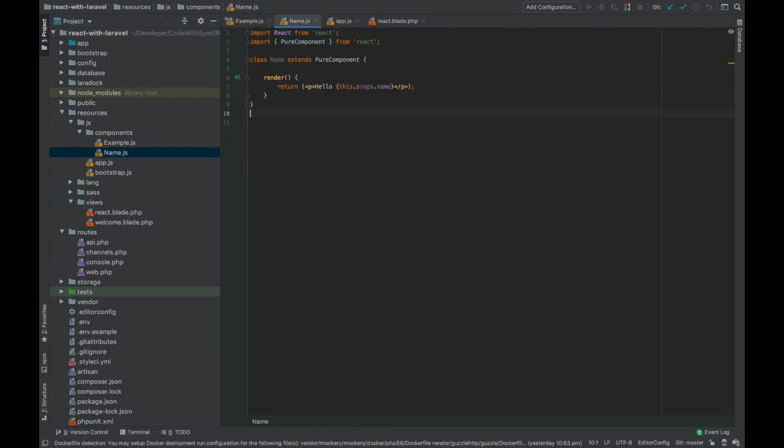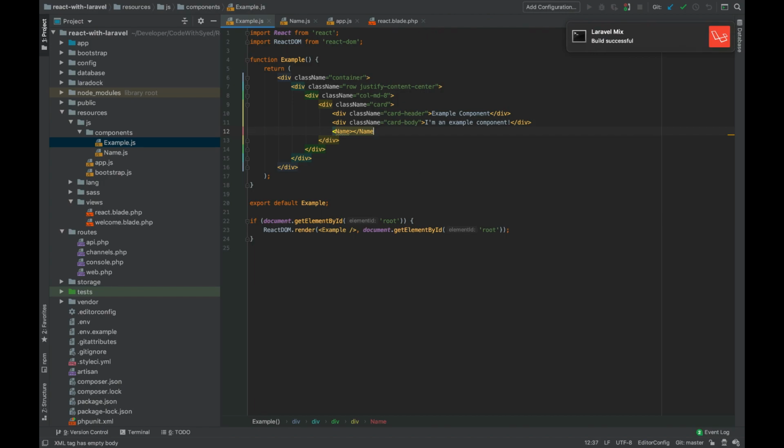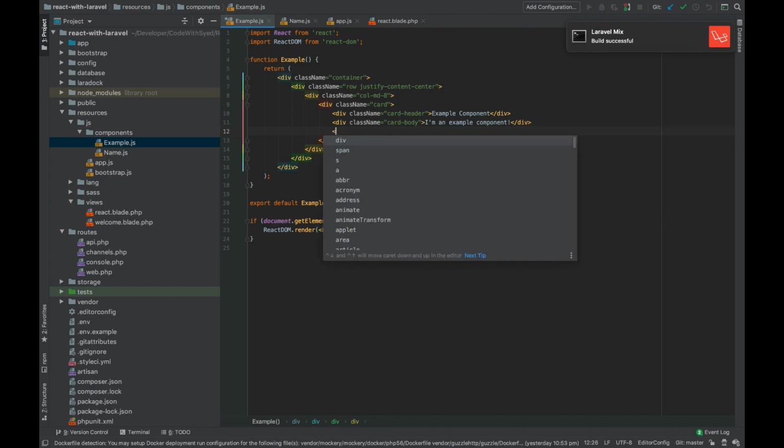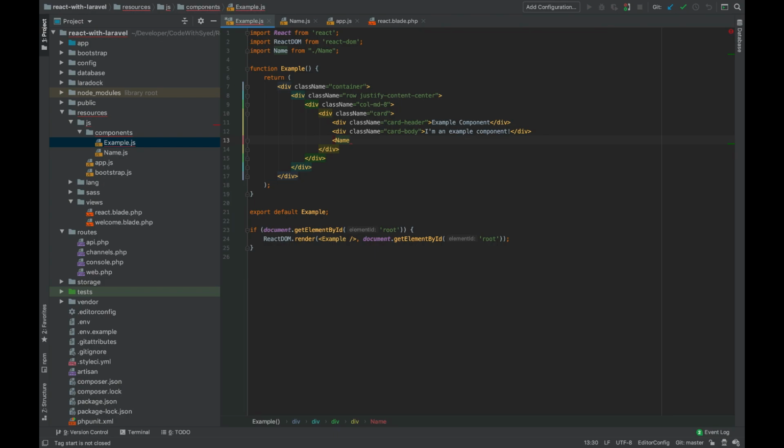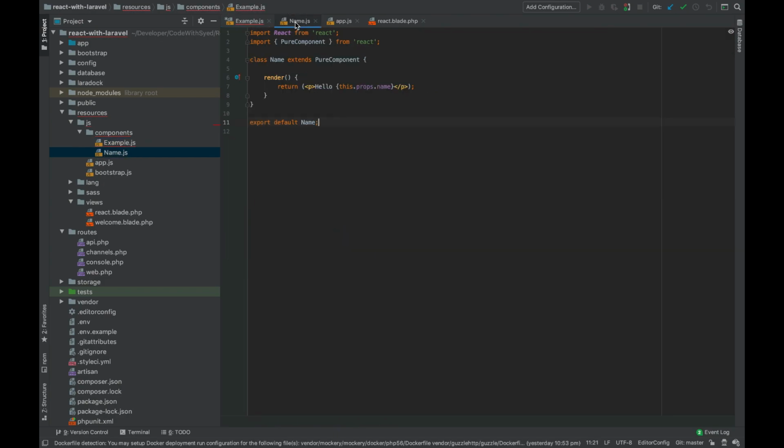Oh, we need to export it. There you go. So now when we call name, it will be imported. And the prop was name, right? Yep.